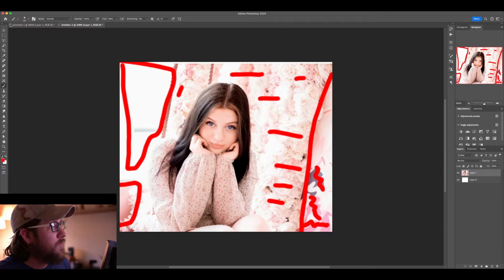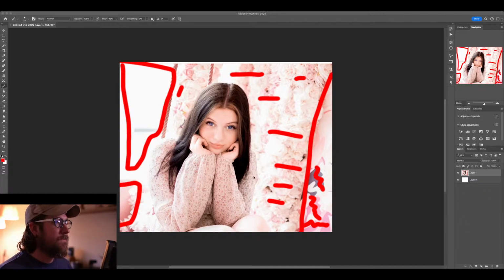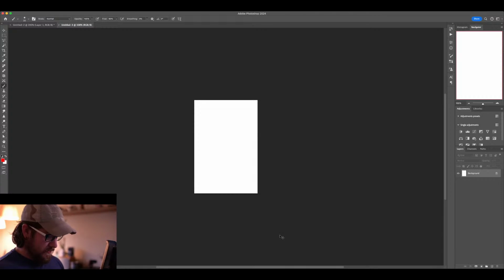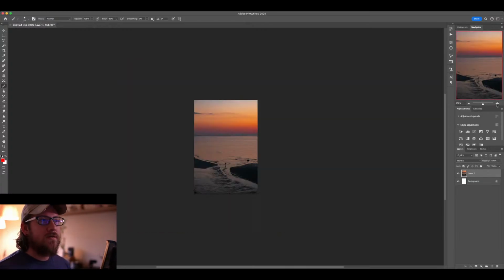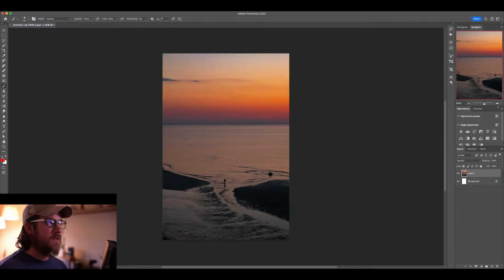We'll go ahead. We will open up another photo here. Let's see. We have Karen's photo of a sunset. This looks really good. Copy image. There's a lot going on here. Go back into Photoshop, create a new composition. And here is a photo of a sunset. This looks really good. I absolutely love the colors of this.